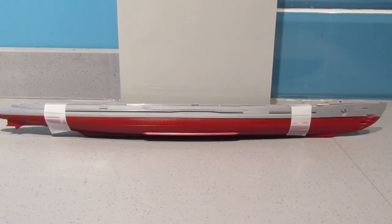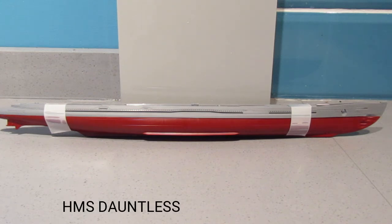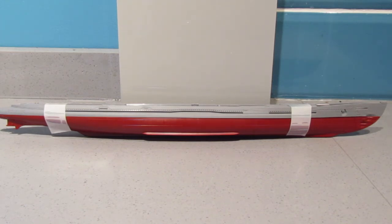The intention is to build it full hull. Quite a few of my ships are full hull — the HMS Eskimo that I did for Joss, my wife, and I'm doing another build at the moment that I haven't shown yet which will also be full hull. A lot of the Airfix 1/600 scale ships are full hull as well. The only one that's waterline is the modern British destroyer I did — the name's escaping me at the moment. I think what I'm going to do is build most of my 1/350 scale ships as full hull.